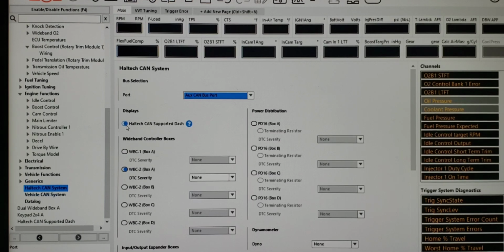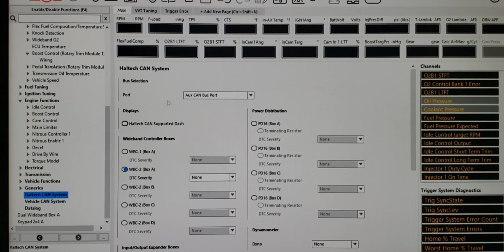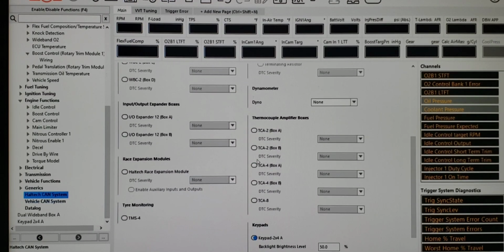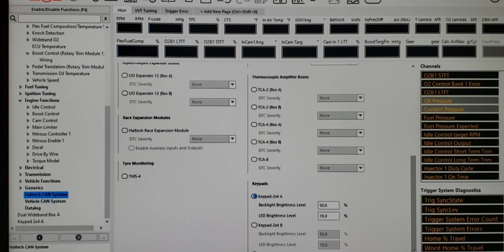We had an episode on the CAN dash. If this car didn't have one, you would click that off. And then you can see that it disappears down here, because that will show you what your CAN systems are. We have a two-channel wideband for a V motor. We don't have any input, output expander boxes, but we have one keypad that I've already taken the time to set up and populate. So we'll just add a second one, easy enough.